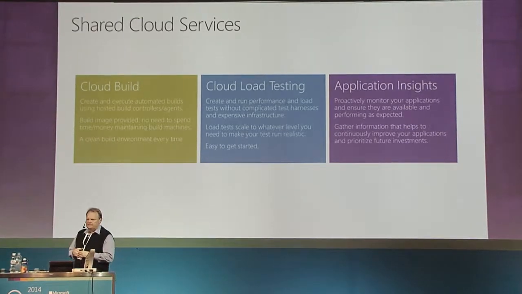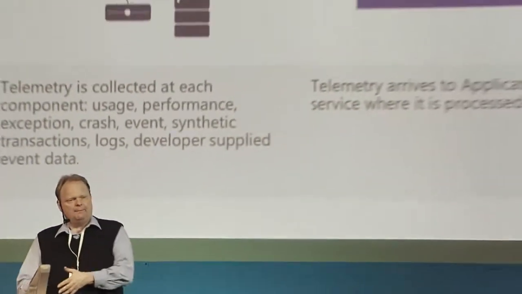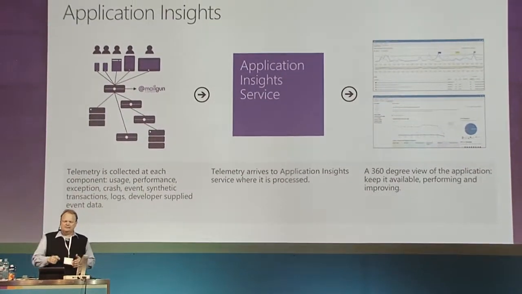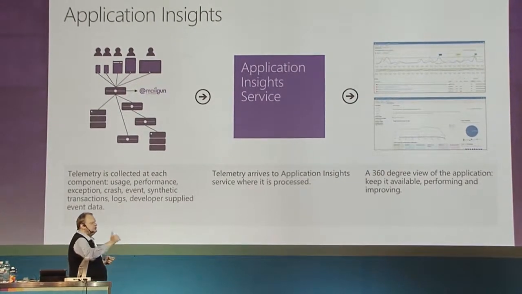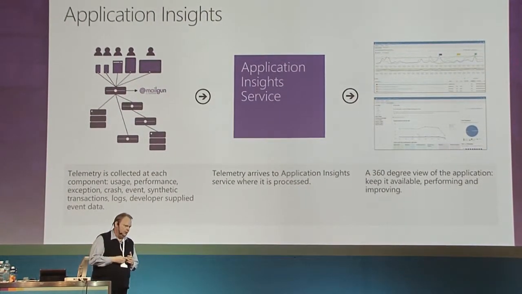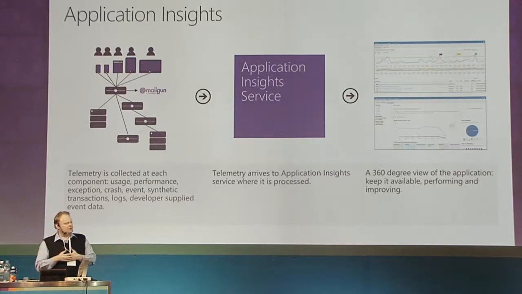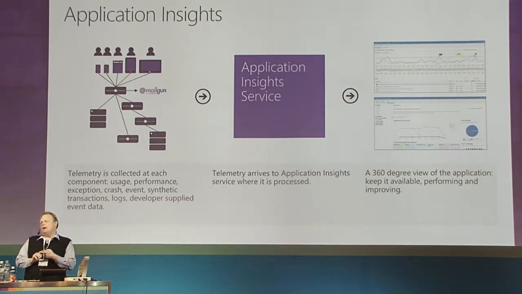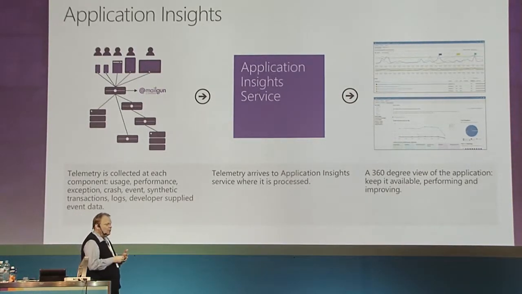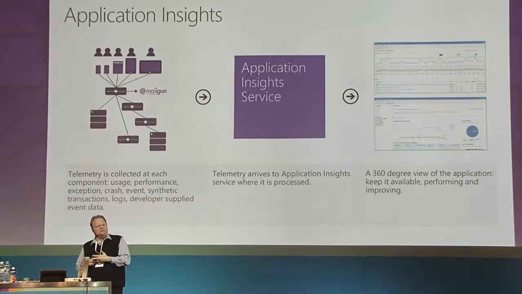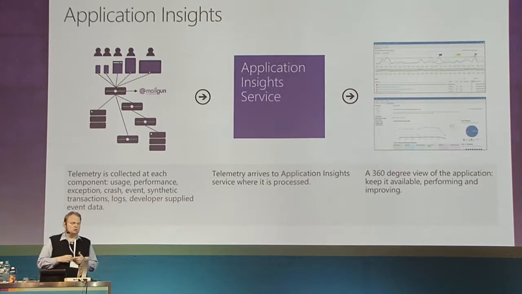And the last cloud service that you get with Visual Studio Online is called Application Insights. Application Insights is app instrumentation. So you add some code to your application, to your web app, to your Windows 8 app, and this code will send usage data to a service in the cloud, the Application Insights service. That service will collect all that data, do some number crunching, and give you reports of how people are using my app. What's the typical path they take through my app? What are the most used features? Where do they click? What button do they click on? And are there any performance issues that they might have?